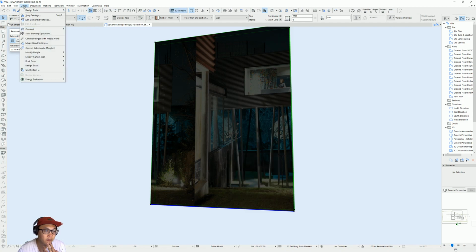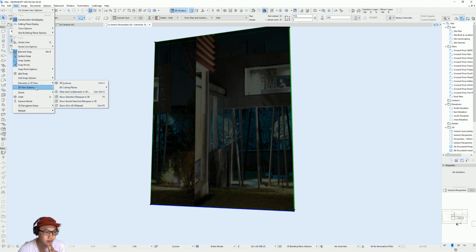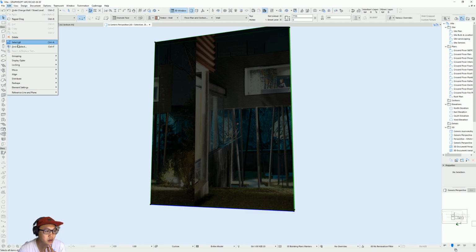Okay, I think it should be around here. That there should be set roll angle. That's not reference line.